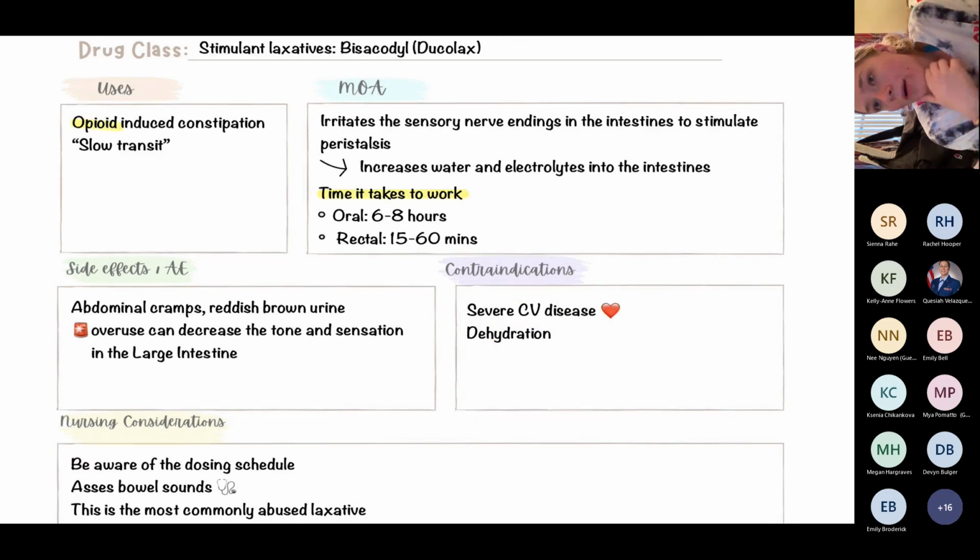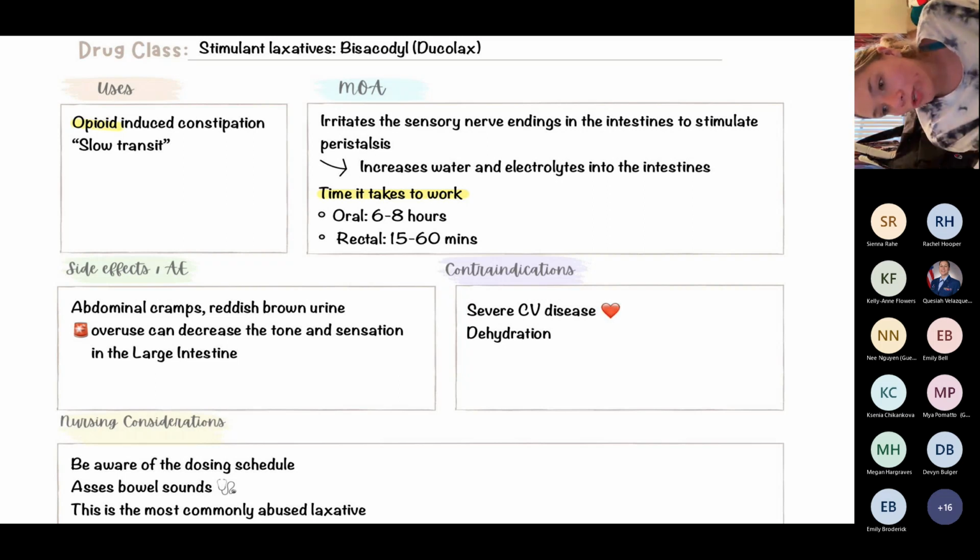Okay. Up next, we have Dulcolax, which is a stimulant laxative. Keep in mind, it takes time to work. Please be familiar with what route is the slowest and what route's the fastest, okay? Oral GI meds are probably going to take a little bit of time to work. Rectal suppositories work in like 15 minutes, okay? So that's something you as the nurse need to advocate for your patient. Do they need this now? Do they need this soon? Kind of what's going on, okay?